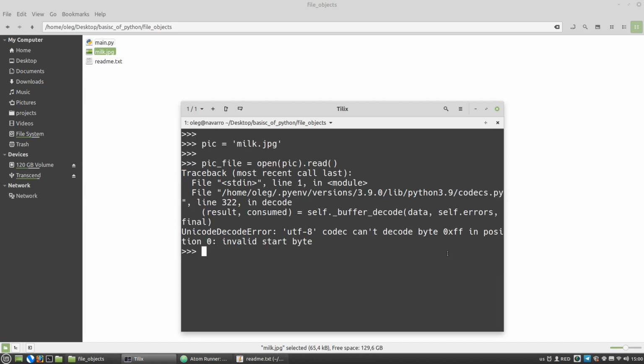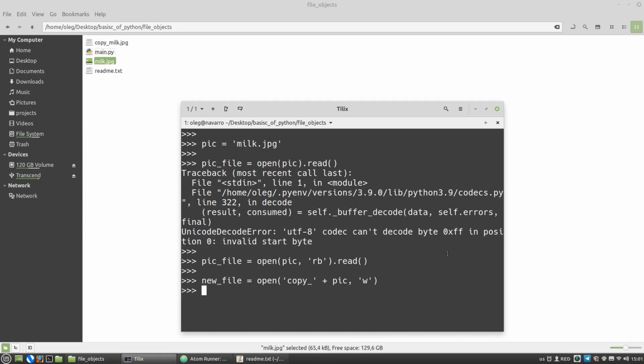Okay, let's open the file as binary and read it. Pic, rb, read binary. Okay. Then let's try to save this opened binary file into a new file that will be opened with the w flag as text. New file, I'm calling the open function again. I need a file name, copy plus the pic, and w as the flag.